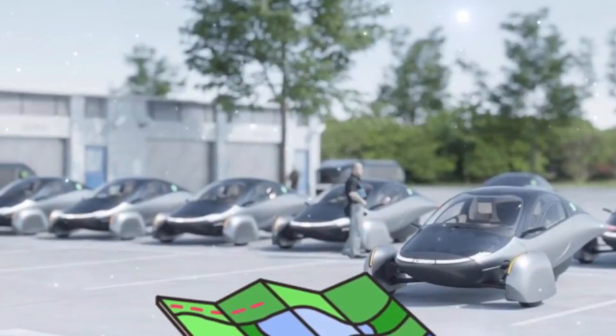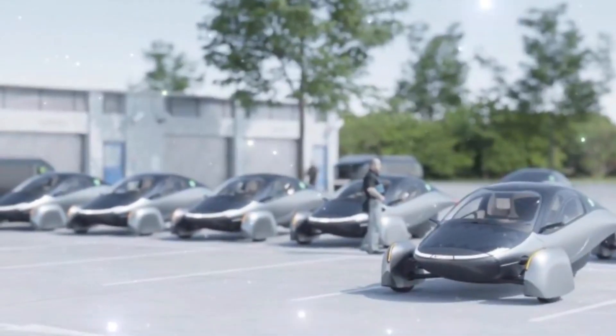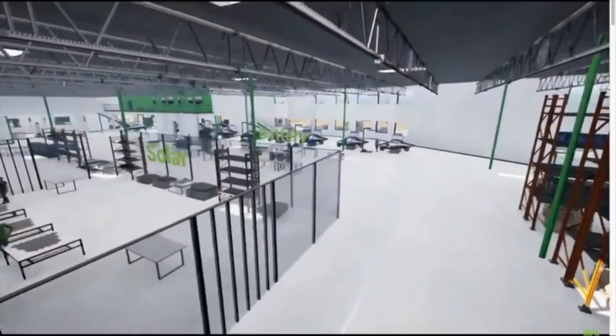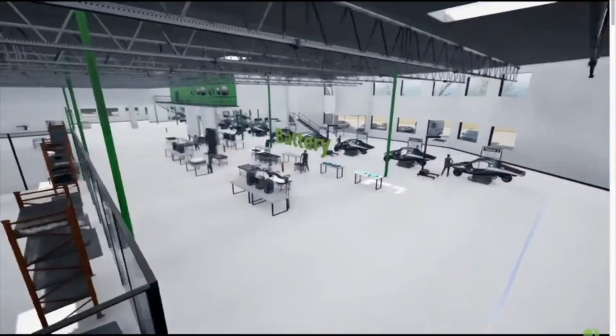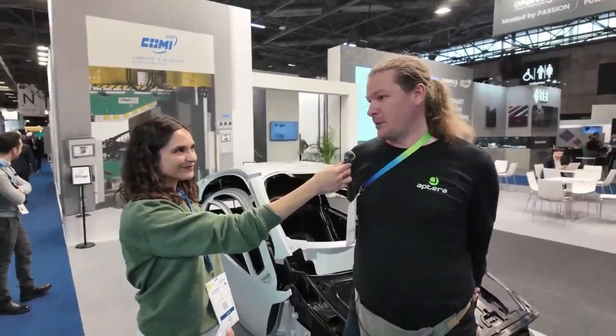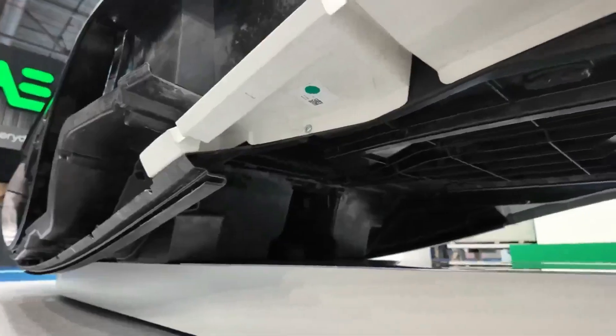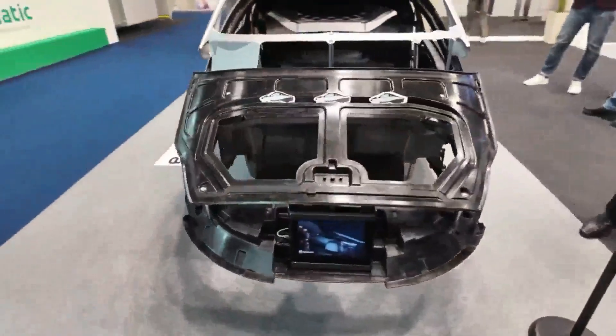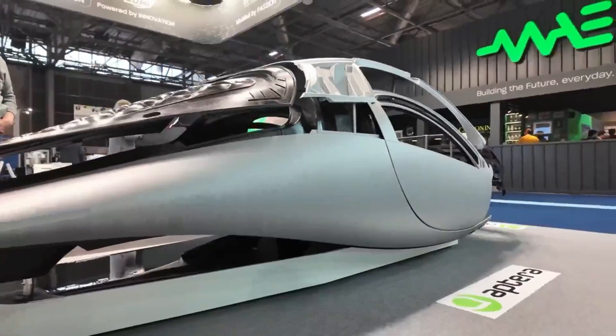Beyond its cinematic appearances, Aptura is making substantial strides in the real world. The company recently announced plans to ramp up for mass production, and this announcement was met with enthusiasm from investors. When the investment accelerator reached zero, Aptura had raised an impressive $33 million. Following the announcement, this figure jumped to $35 million — a significant $2 million increase in a short span. This surge underscores the confidence investors have in Aptura's vision, making it a game-changing company poised to revolutionize the electric vehicle market.